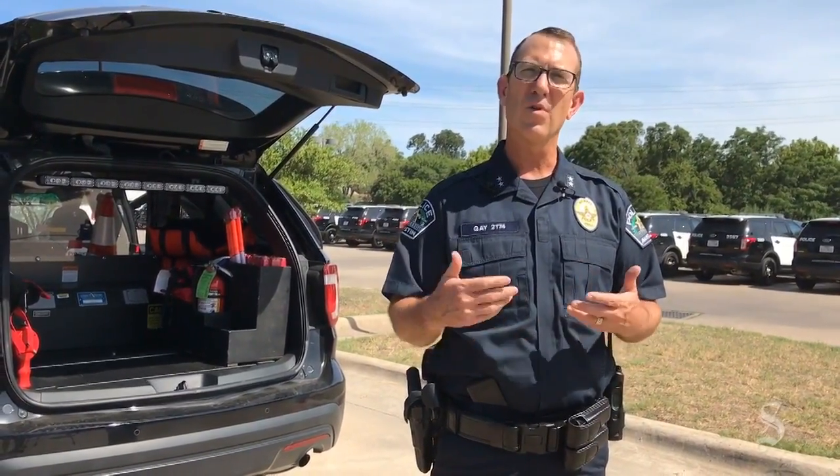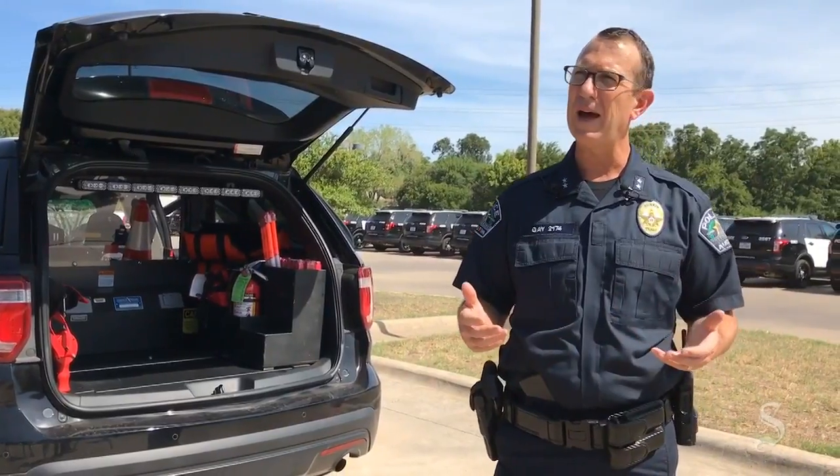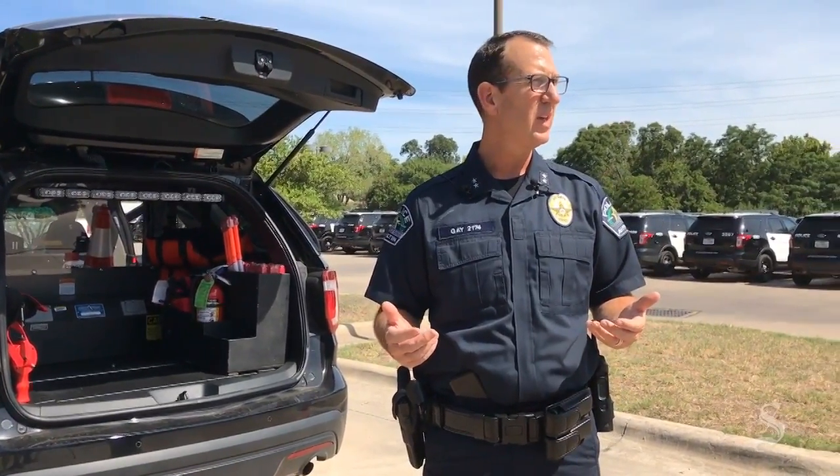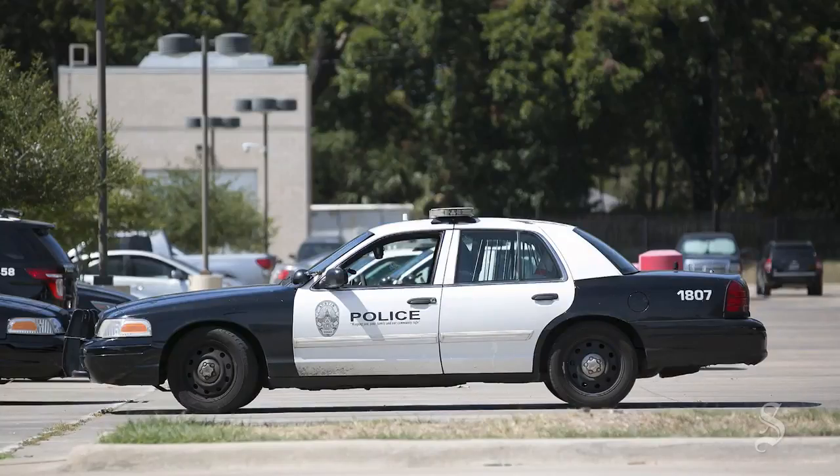They are covert type cars that are pursuit rated. Several years back, when departments around the country were trying to be prepared for any type of incident, we made a decision to buy most of our vehicles pursuit rated. So our personnel that are offline as well as on the front lines have vehicles that are pursuit rated. If we would not have done that, we could not have pulled this off — to be able to transition those vehicles to a front line capacity.